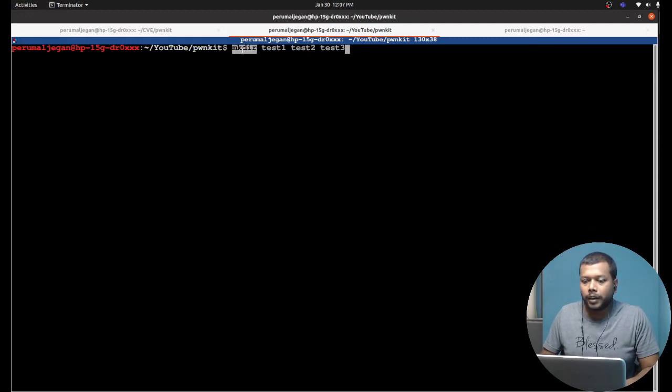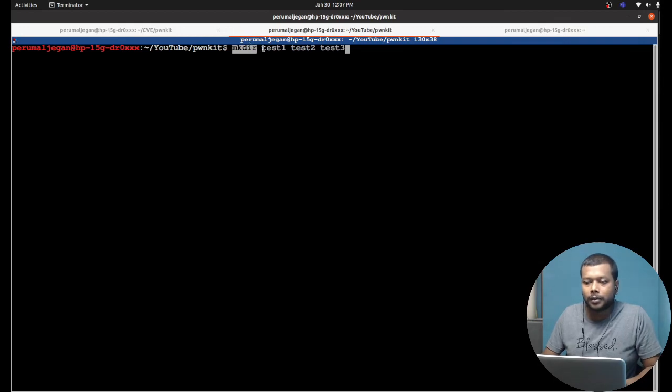So instead of mkdir, if we use pkexec, it simply indexes these arguments as 1, 2, 3. Test1, test2, test3 I gave, right? So it is indexing test1 as 1, test2 as 2, and test3 as 3. And this particular command is the argument of index 0.